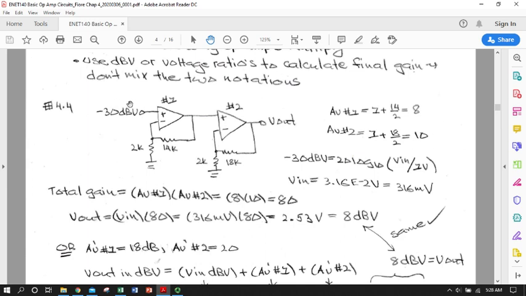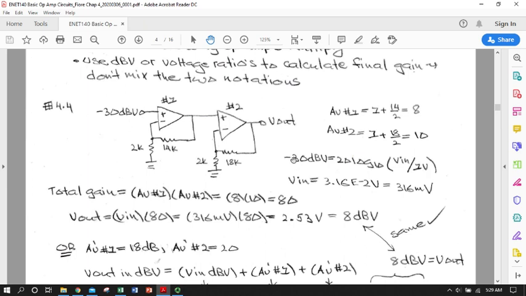And we can get a voltage ratio, or excuse me, a voltage-based input signal. We've got a dBV of negative 30 coming in. So that's a voltage signal. That's not a ratio. That's not a gain ratio. That's actually just a signal in volts coming in. So this is where we're using the reference voltage of 1 volt to define it.